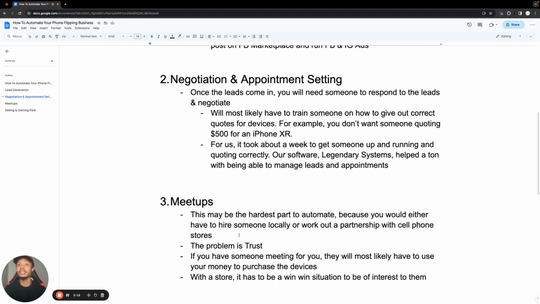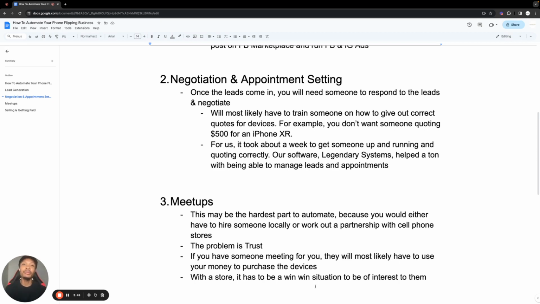And of course, some of the clients want cash. They don't want Cash App or Zelle or anything like that. So that means you're going to have to either reimburse them or give them the money yourself. So once again, it's trust, because you're giving them the money to meet for you. So just keep that in mind. But of course it can work if you're hiring the right, trustworthy people. And also, if you don't want to worry about hiring people, you can strike a partnership with a store, but it has to be a win-win situation, right?